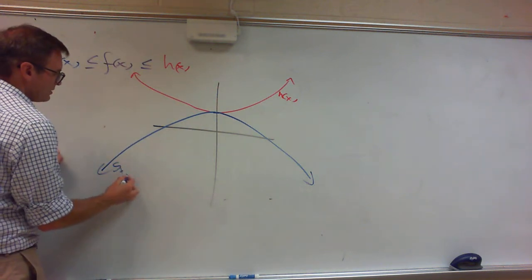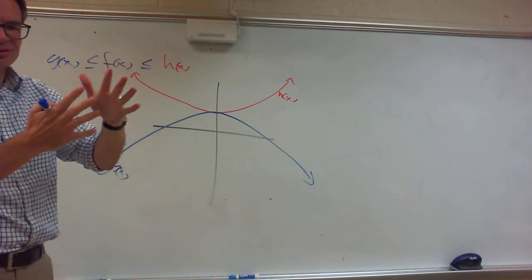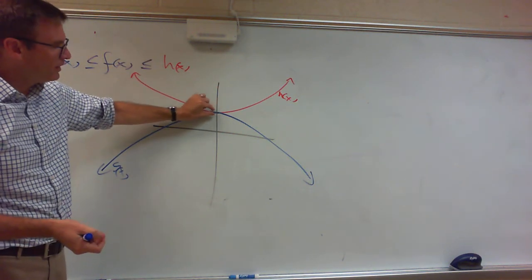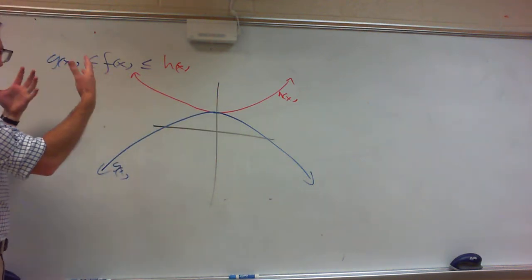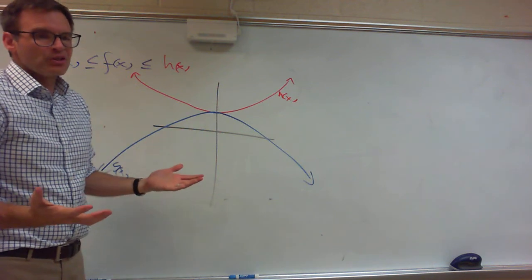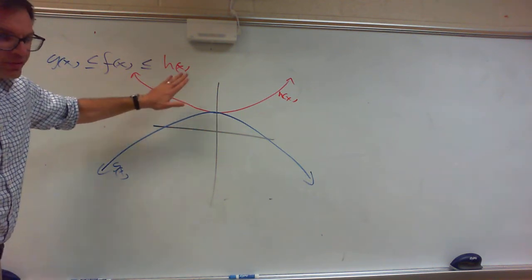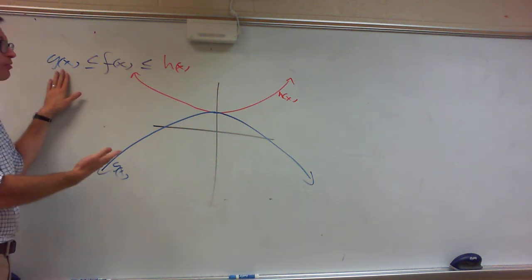And so here's g of x. And I have these little equal to signs, so they're greater than or equal to, so I guess at one point they could actually be equal. And what the squeeze theorem or sandwich theorem implies is, let's say you've got a function that's always bigger than or equal to everything, and you've got a function that's always smaller or less than or equal to everything.